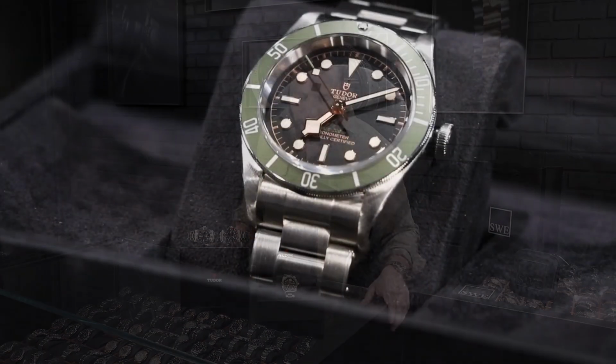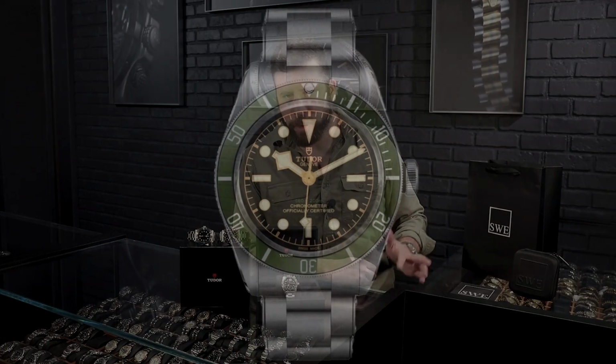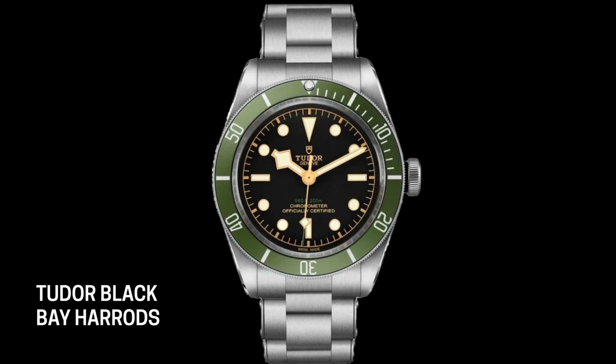So this watch features the same thing as both these other 2 watches with a little bit of difference. It's got what's called the Harrods green bezel. The green bezel kind of copies both the modern ceramic Kermit and the 50th anniversary Kermit with a little bit of a difference. This green, I think, personally looks a lot better. And on top of that, it's got a gilded dial. These 2 have steel indices and steel hands, while this actually has 18 karat gold gilded, I think rose gold, indices and hands.